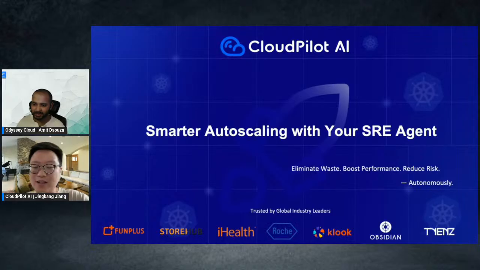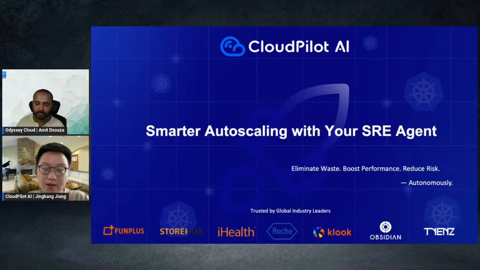Okay, cool. I founded CloudPilot AI one year ago, in 2024. That is because when I worked for AWS, I found a lot of customers who have a huge cloud waste, like 30% CPU utilization, which means they over provision about 8x more cloud resources than they need, and they get millions of dollars in bills monthly. I saw a lot of customers struggling with that. So I thought, is there a very good solution to solve this problem?